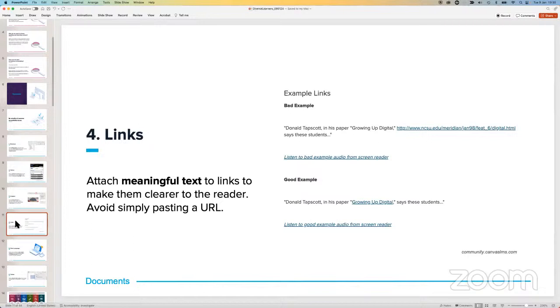One tip that I've seen that is quite useful is if you take out all of the links that you have in your document, and if you put them at the bottom of the document, would they make sense as to where they're going to lead you? And if not, then maybe consider adding your meaningful title to it. So in this example, you can see that the link that's used is the title of the paper. These kinds of ideas, if taken out of context of what you've written, will it make sense as to where this link is going to lead you? And it can also be useful for security reasons, just to make sure that it's user friendly, basically.